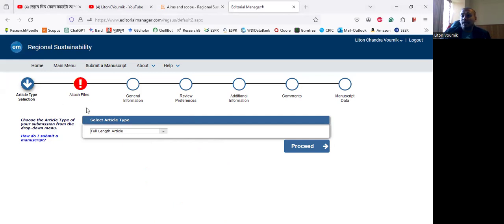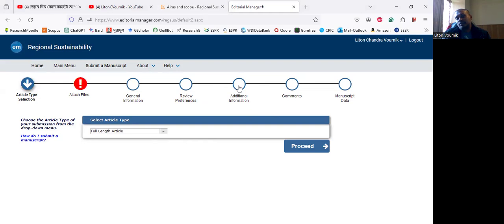And the attach file step, you have to attach all of your main submission file with the other required files. Then general information about you, the journal, or your reviewers, and the review preference. What types of review do you prefer?